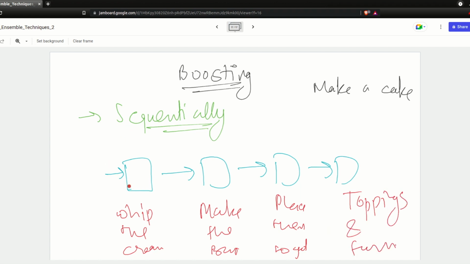So these are all the steps. These are independent, and at each step we are trying to achieve some other task. This is basically a basic example of boosting. And finally you will be getting the output. This is the simplest explanation of boosting I could tell you.